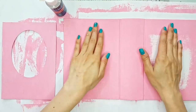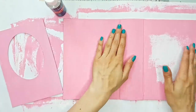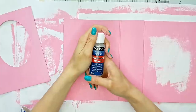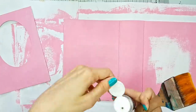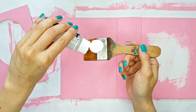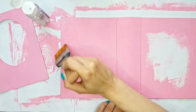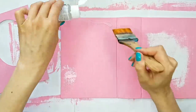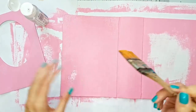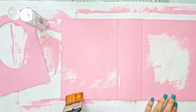I'm back and my cover is pretty much dry — I helped it with my heat gun because I'm not very patient and I'm also very excited. I want to see how this is turning out. So again, what I have here is the Weathered Wood crackle medium. I'm going to cover my cover with this crackle medium. I want it definitely on the edges — I like when there are some crackles on the edges. The consistency of this medium is very thick and a bit gluey.